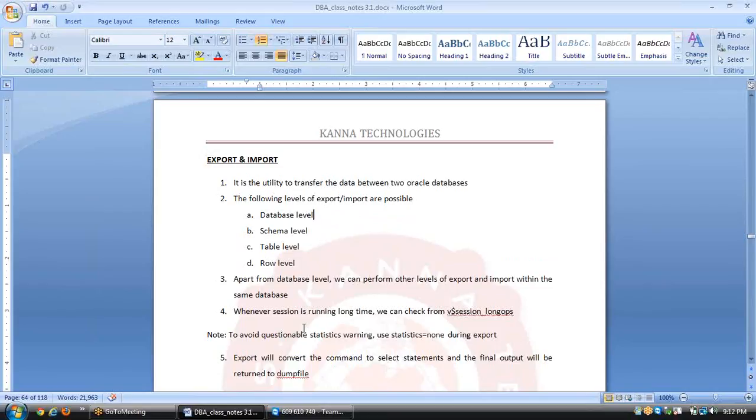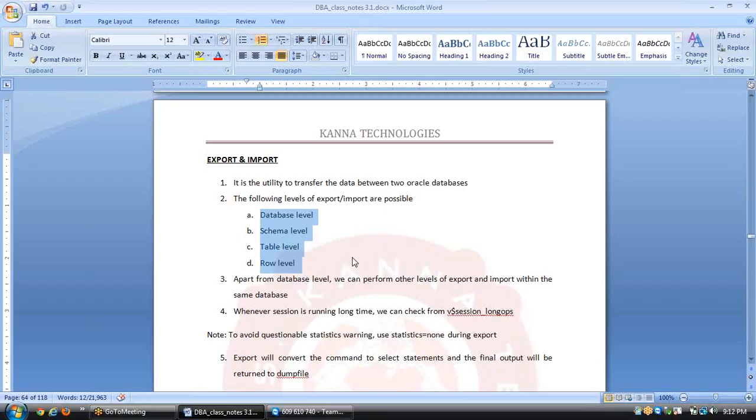We have different levels in export import. As we discussed, the first one is database level. That means if you have a database and you want to transfer this entire data into another database, you can use database level export import. If you want only a schema, then you go for schema level export import.